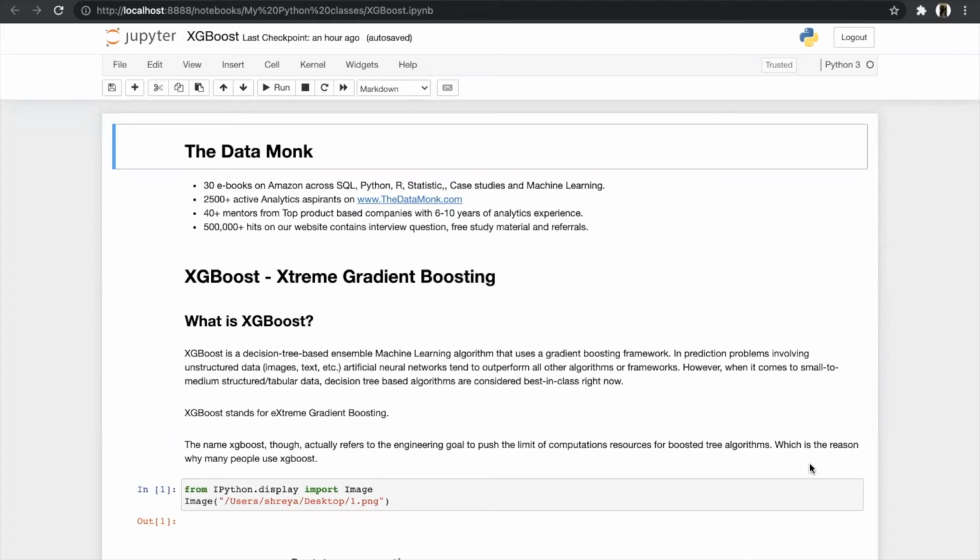Hello everyone. Today we are back with one of the most used algorithms in supervised machine learning, which is the XGBoost algorithm. The flow for this video will be: first we will understand what we mean by XGBoost, then how the algorithm performs, then we will finally build a model from scratch and understand the hyperparameters in detail.